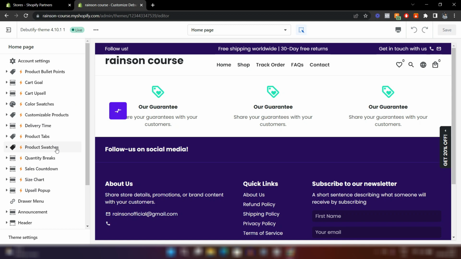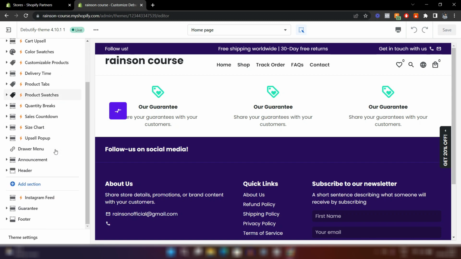Later, when your store grows, you can definitely upgrade to a paid plan of Beautify and use these features, these add-ons. So these add-ons will add a particular feature, a function, or a particular look into your online store. But we can still make a professional store without using any of these add-ons. Also, in the upcoming video lessons, I will be showing you some free amazing Shopify apps which can do things similar to these add-ons. So these add-ons basically will work like those apps.